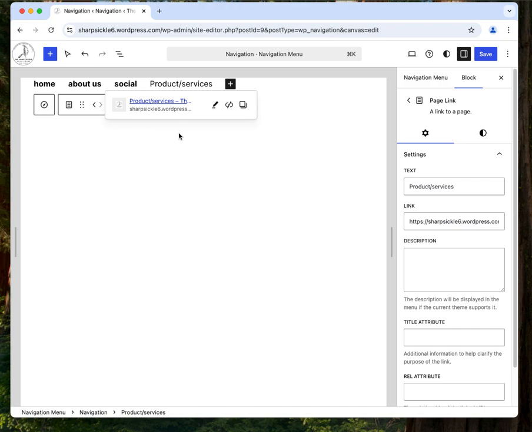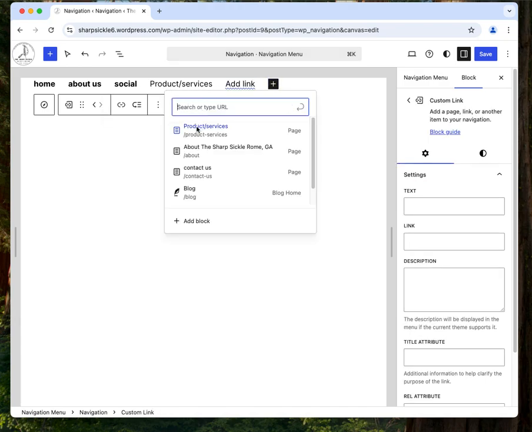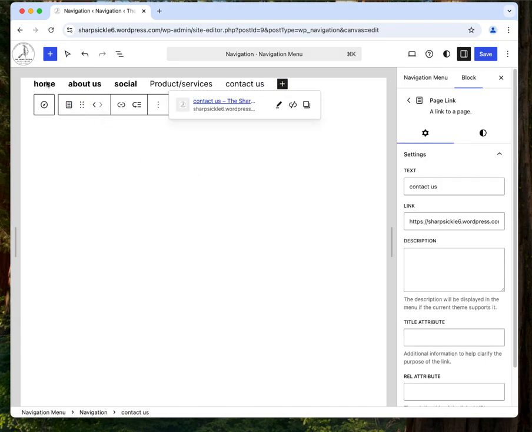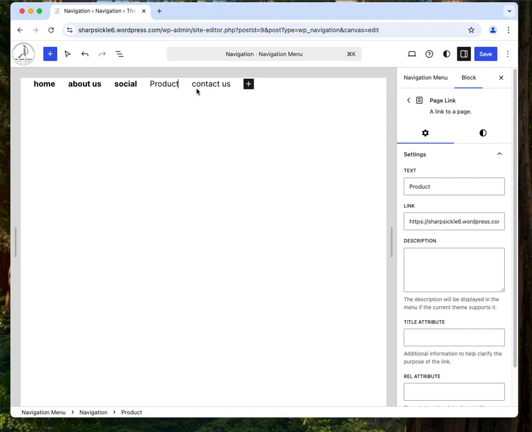Mine's already populated. Okay, awesome. That's not bad, because we can edit them as well. If they do not appear, add them, and then we're going to add the contact us. So we should have 1, 2, 3, 4, 5. Now, we can also edit the names in here. So if yours is a product, let's remove services. If yours is a service, let's remove product.